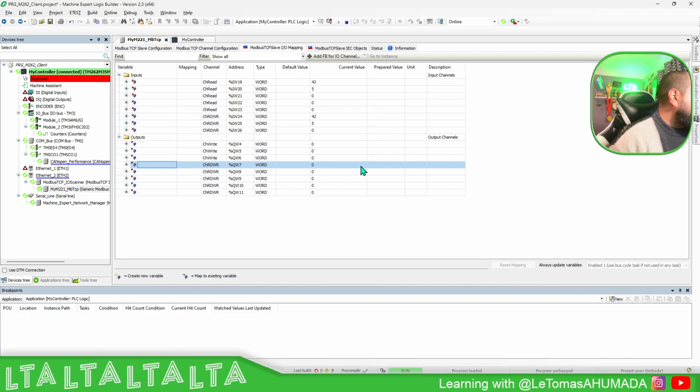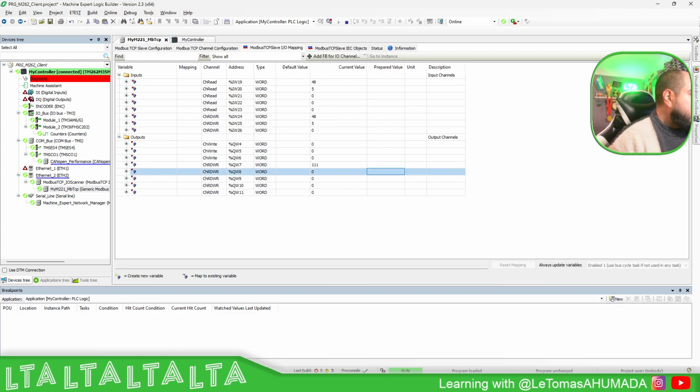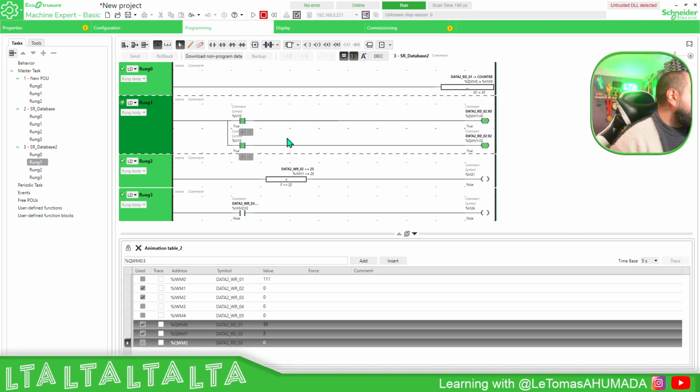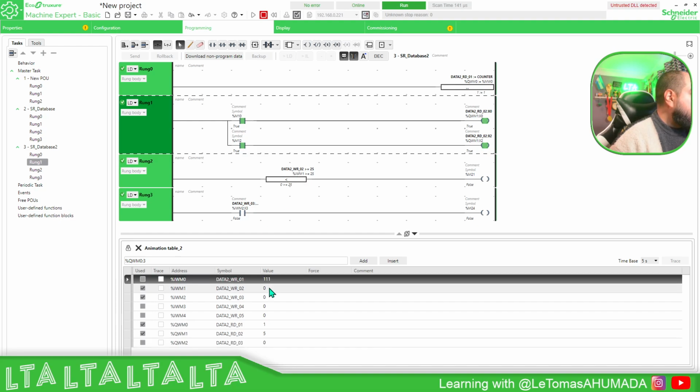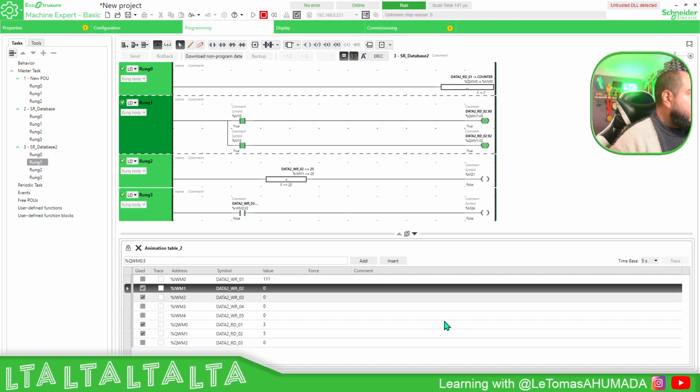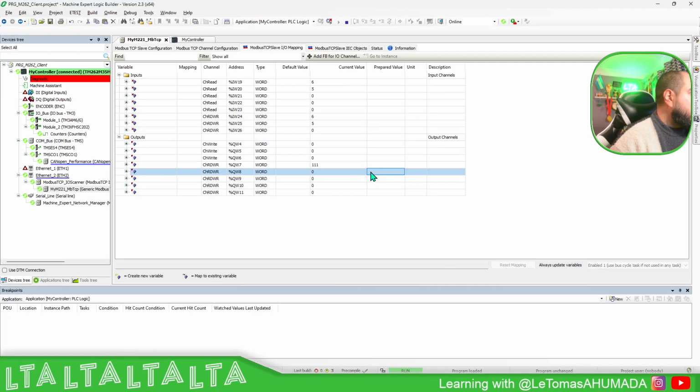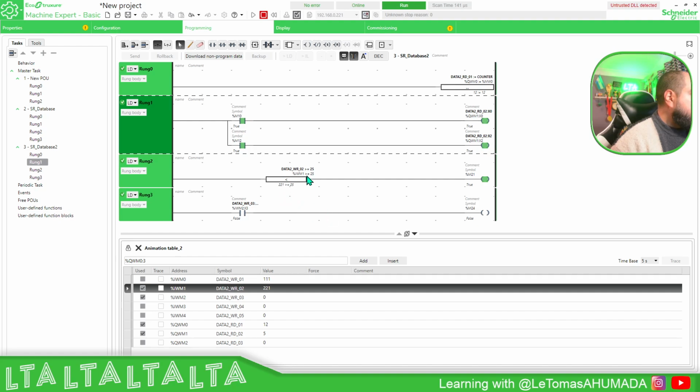Then let's write into the other one. So I can write here the number 111. And here 111, but I should read this one to see this. So I need to use 221. Okay, 27, and then you see M221.